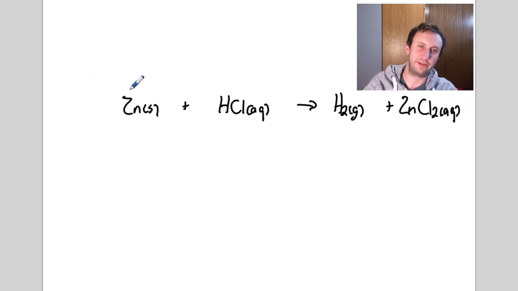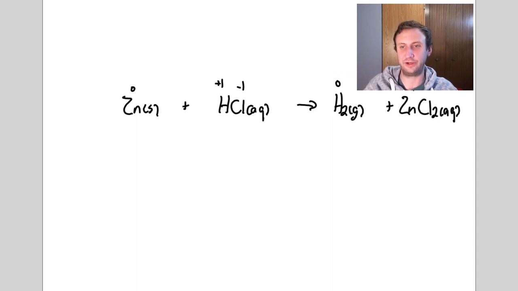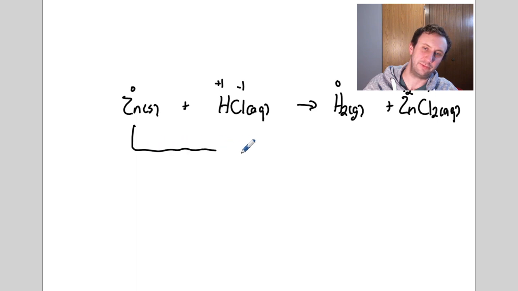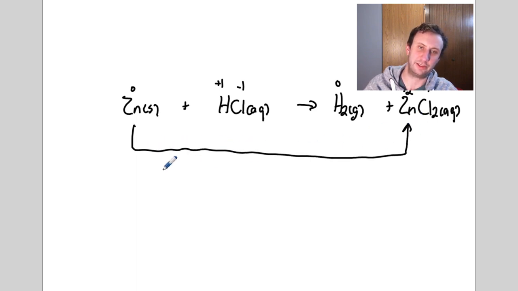So if I take a look at zinc, this starts out with a charge of 0. Hydrogen in hydrogen chloride, and again, this is a little bit tricky, but it would be +1 if we treat it as ionic, and then chloride would be -1. When I look at hydrogen, it's got a charge of 0. Zinc would be +2, and chloride would have a charge of -1. So what's essentially happening here is zinc is becoming more positive, right? It went from 0 for a charge to being an ionic compound where it has a charge of +2.